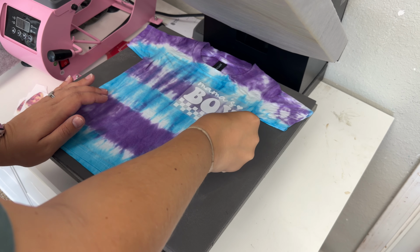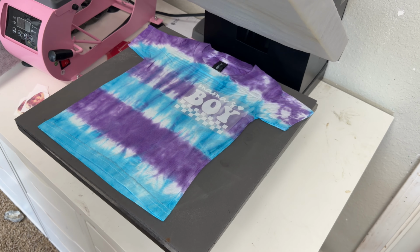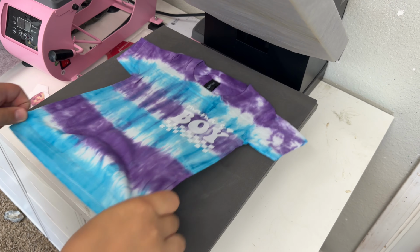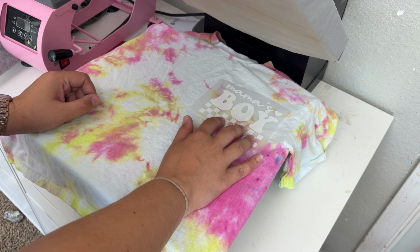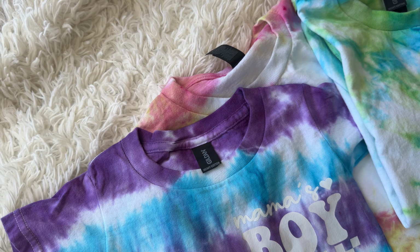And I got it printed out on DTF transfers, which are such a simple way to customize t-shirts these days. My heat press is set to 315 degrees and I'm pressing these for 15 seconds, pulling the transfer off and then pressing for another 15 seconds after that. And then it is good to go. It's such a simple way and a very quick way to customize shirts.